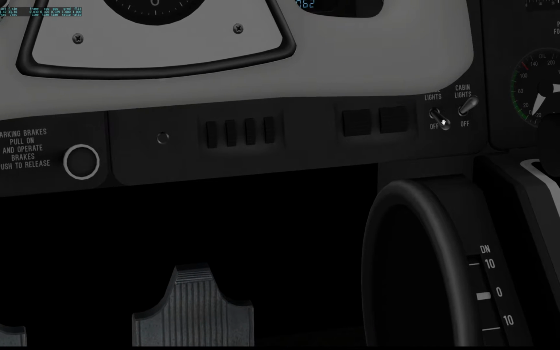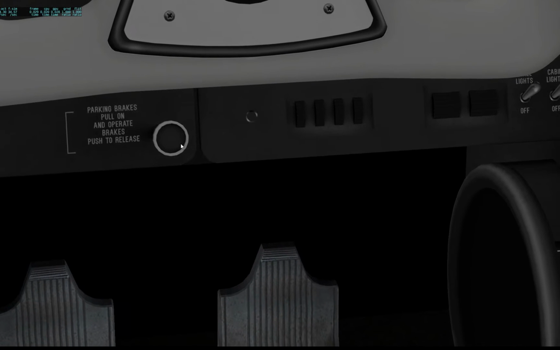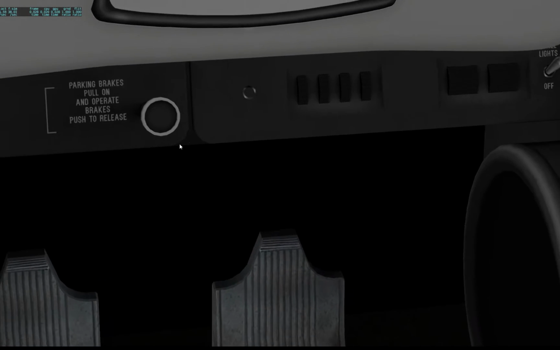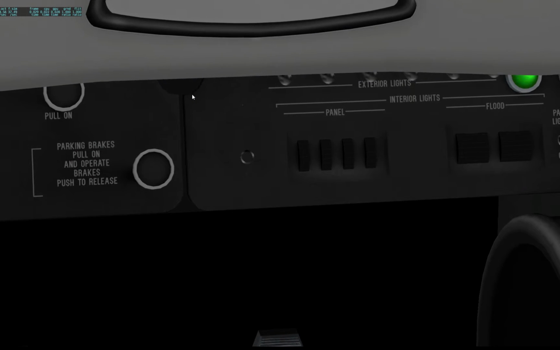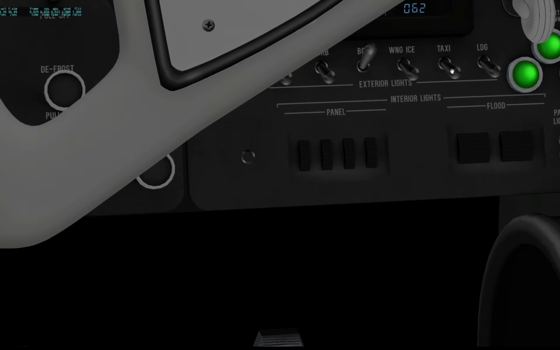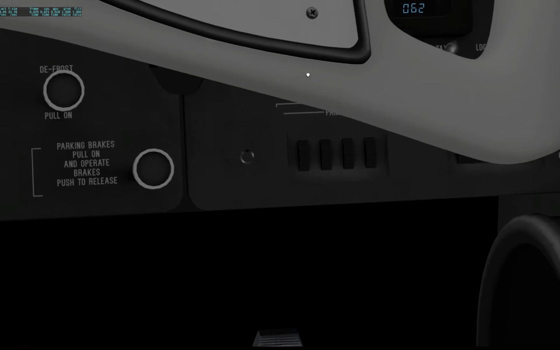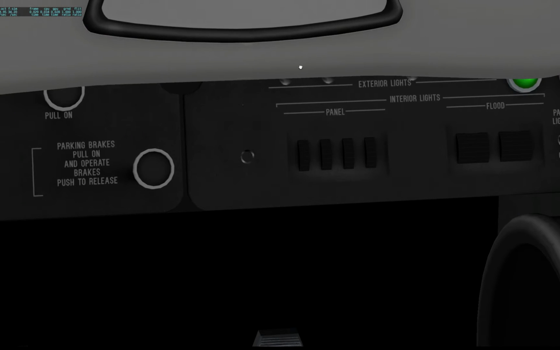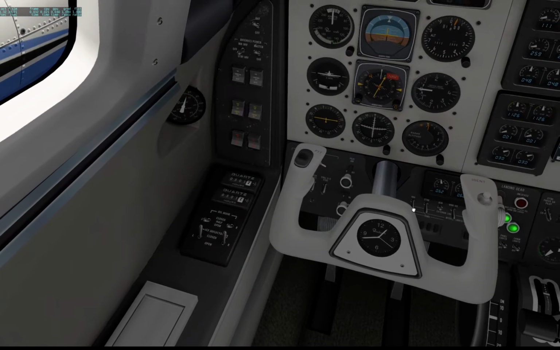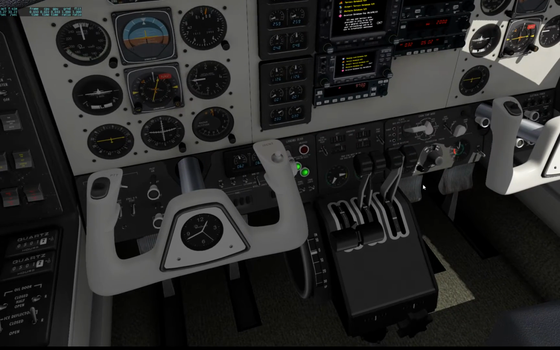I'll go ahead and turn that on even though I don't need them. Let's go down further. Up. This is ridiculous. Turn these lights on. Keep the landing lights on. And what the hell are those lights? Oh yeah, nav, and let's go. Alright, cool. Trim for takeoff.